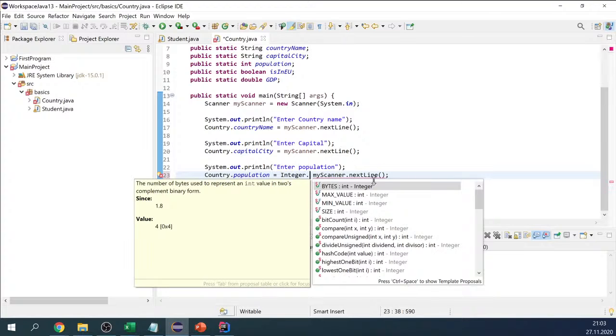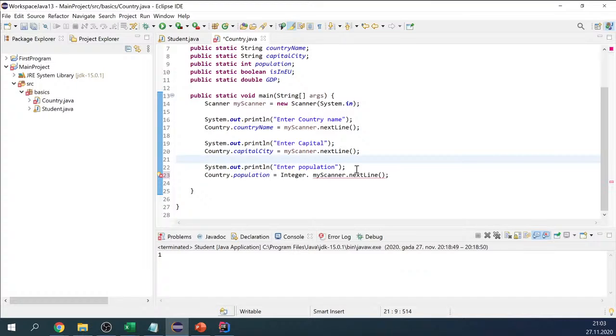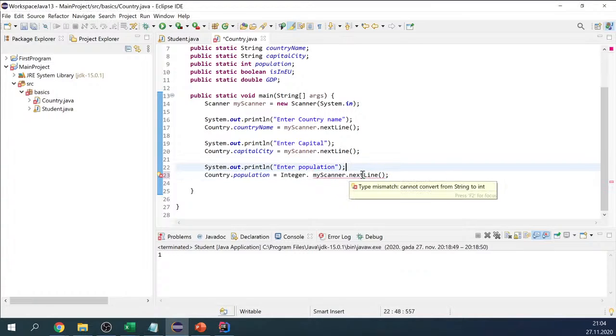In this case, we want to get an integer from a string. We read the value as a string. This method returns a string, and we want to get the integer from it.